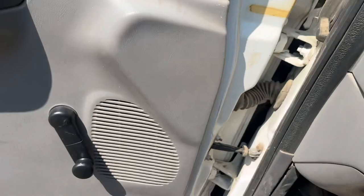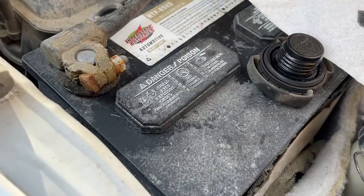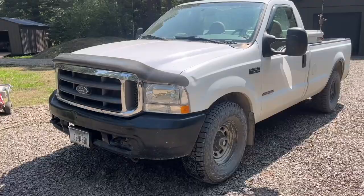You know, I know she burns oil. I can tell she smokes a little bit, especially cold, but not the end of the world. We'll just keep adding oil to her. She's just gonna chug on along for us. She's got brand new Interstate batteries. I never even wrote that in a book. I need to write that down. Figure out when I bought those. September of sometime. Time to give her her first bath.